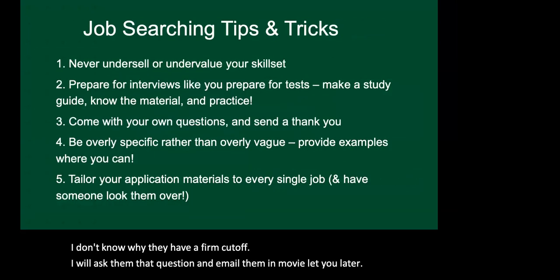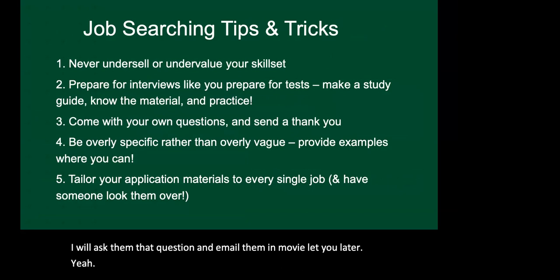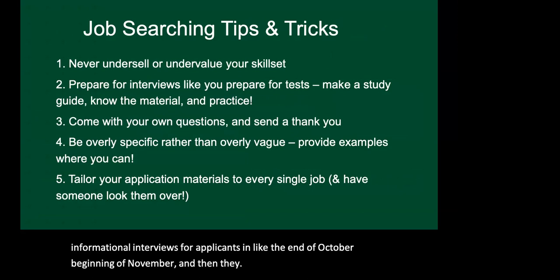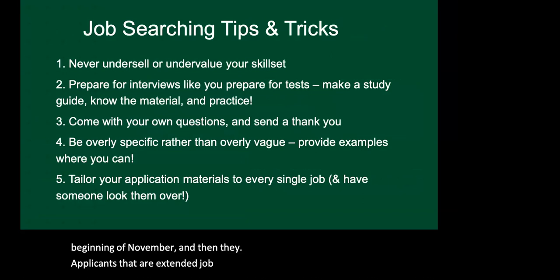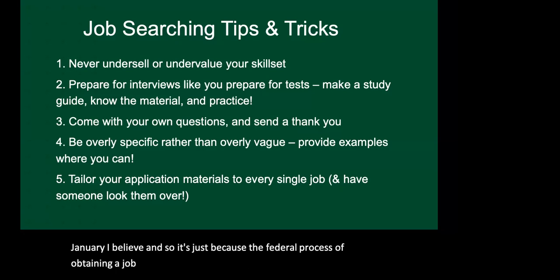Oh yeah, Cody, go ahead. This is Cody from the Career Center, and I just added some additional context for that deadline in the chat as well. Basically, they're doing informational interviews for applicants at the end of October, beginning of November, and applicants that are extended job offers generally start to receive those in January, I believe. It's just because the federal process of obtaining a job is so lengthy that they have to have a particular deadline. So hopefully that helps. Thank you, Cody. Yeah, thanks a lot.